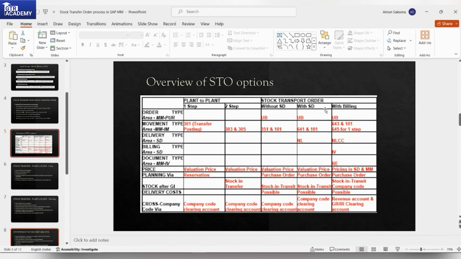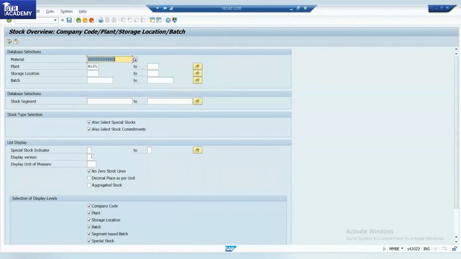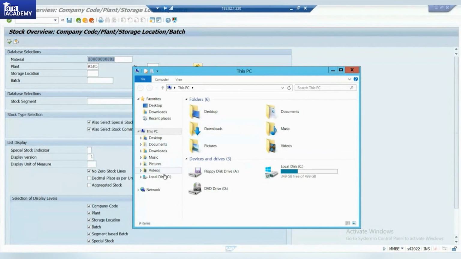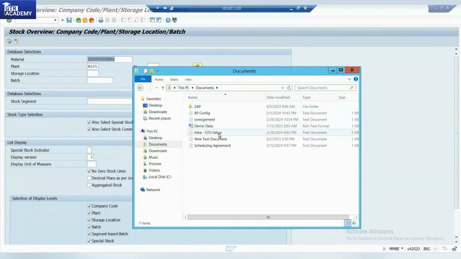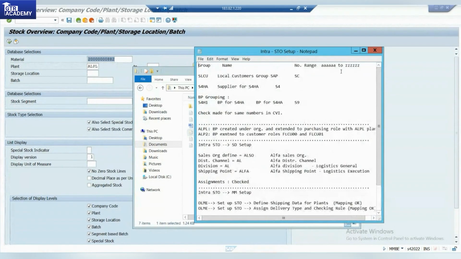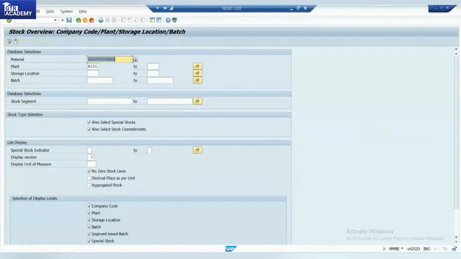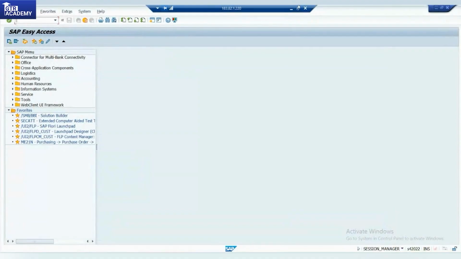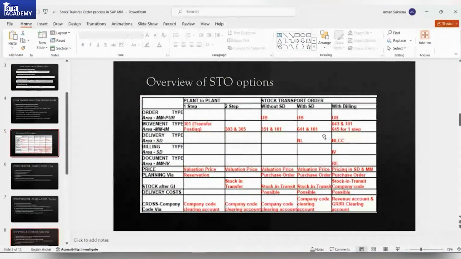So I will be taking up today intra STO with SD. I'll be sharing all the SD related configurations today. We will probably check how to do 641 tomorrow in the tomorrow session, because SD's configuration is quite long, and I've also prepared one sheet for you guys for SD. So what happens in SD? It's quite confusing. Now the question that you guys might raise would be why we have to check all the SD configurations. This is because the SD module might not always be there. Okay, so SD module guy will be there, but the thing is he might not always be there to help you.